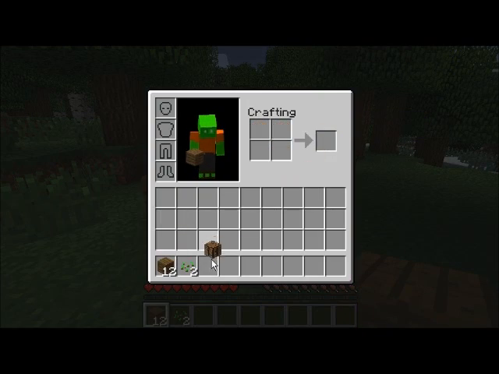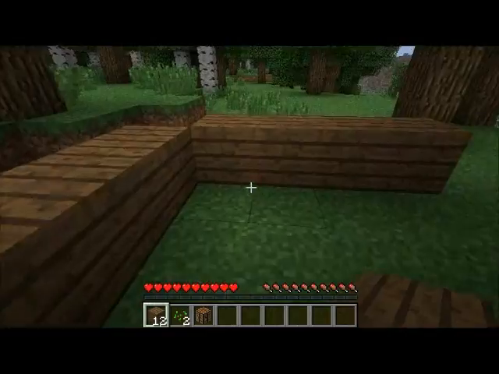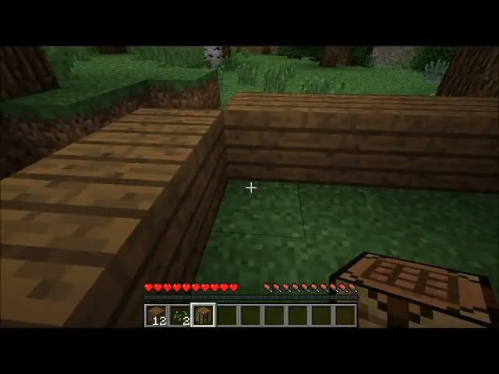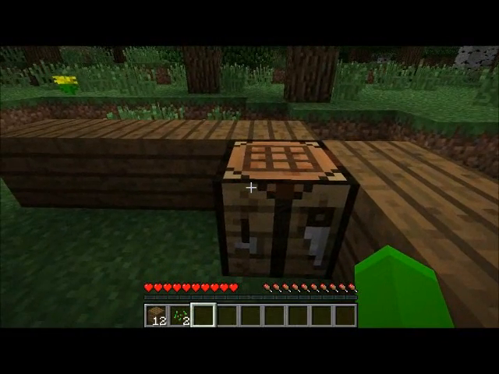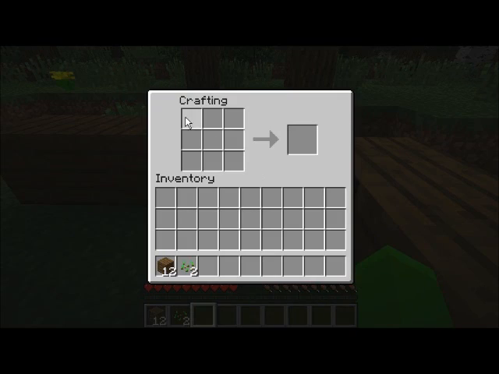And with a workbench, or a crafting table, whatever you want to call it, you will get a larger crafting area, which allows you to make more objects. So for instance, we can make a couple of sticks, and then by taking those sticks and placing them there, we can now make ourselves a pickaxe.